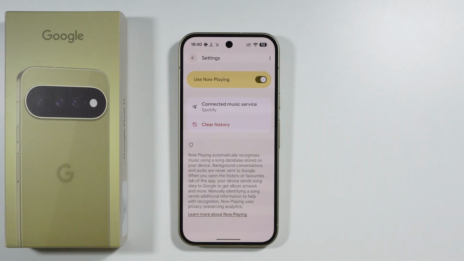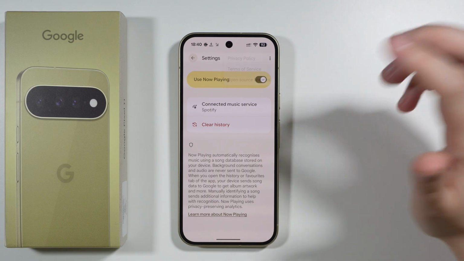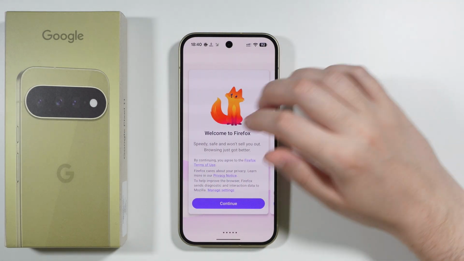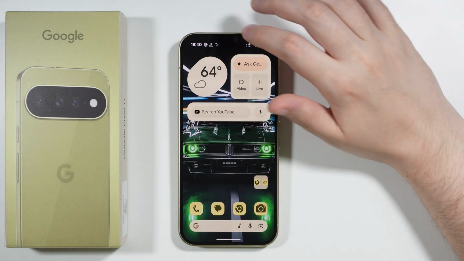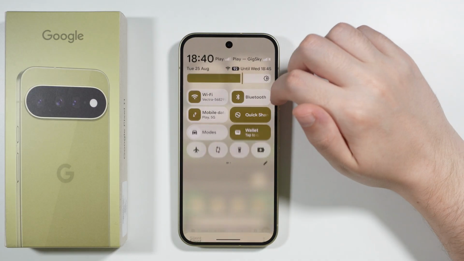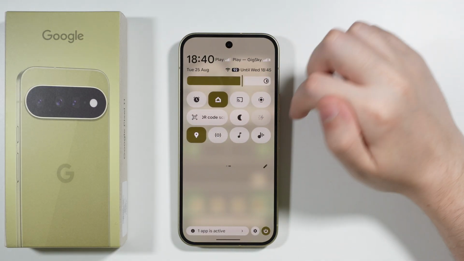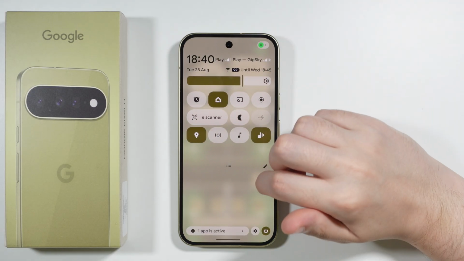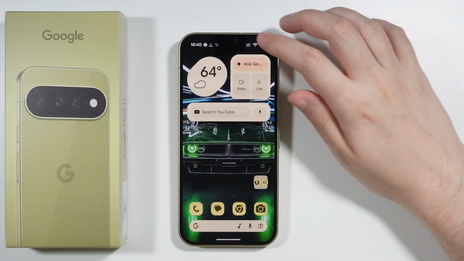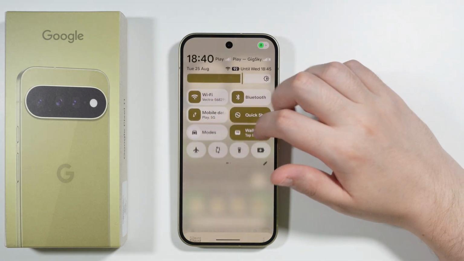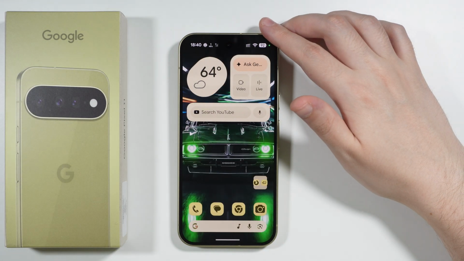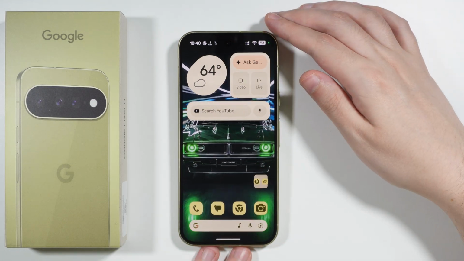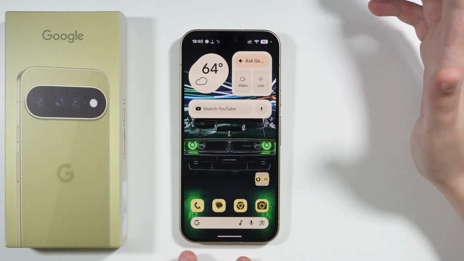And as you can see, there is no information about the lock screen or whether the app is actually fully activated in the background, even if you don't actually use it. But I can see that the microphone is, for example, not used right now, so I actually need to tap on the button to make it work. So yeah, it seems that maybe due to optimization it is not activated automatically by itself, and that is pretty much it.